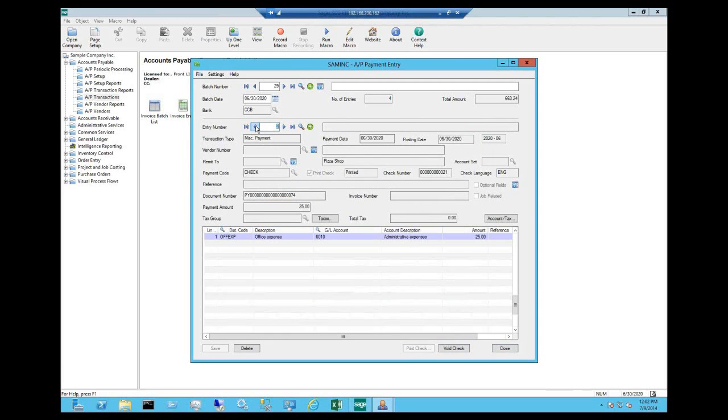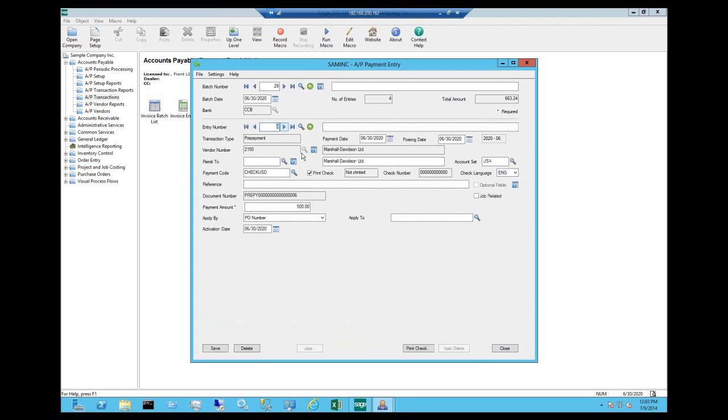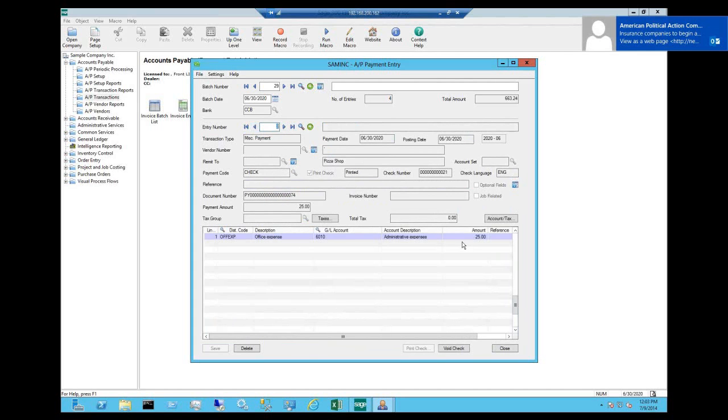But entry 1 and 2 are still available to me, as is entry 4 and beyond. Okay, so all I've done is in real time printed one check out of a batch of checks that I'm doing by hand. And some people like to do them by hand, particularly if you're in a real cash tight situation where you're picking and choosing what you're going to pay, or if you only have a few that need to be done and you're between major check runs, then you may elect to do them in this manual process.